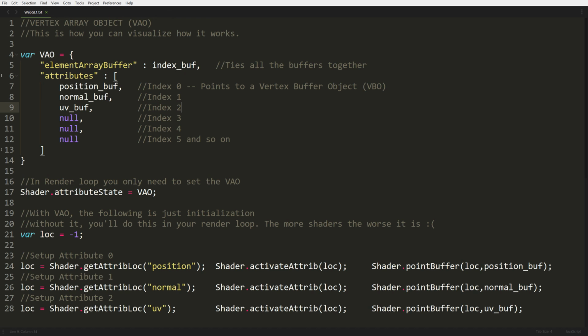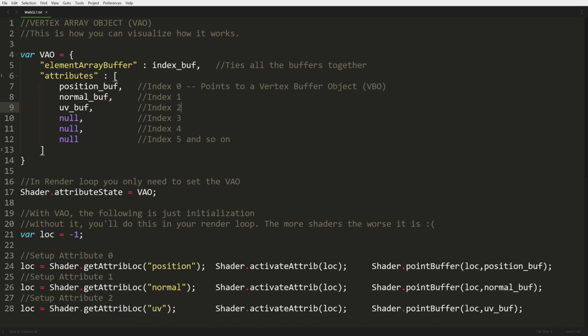You can imagine a VAO as like a variable or a struct, and within the struct, you'll have one thing called the element array buffer, which is just your index buffer. I'll explain that in a minute. And then you have your attributes, which are basically just the array attributes that will exist in your shader. So normally you're going to probably use more than 3 attribute buffers per shader.